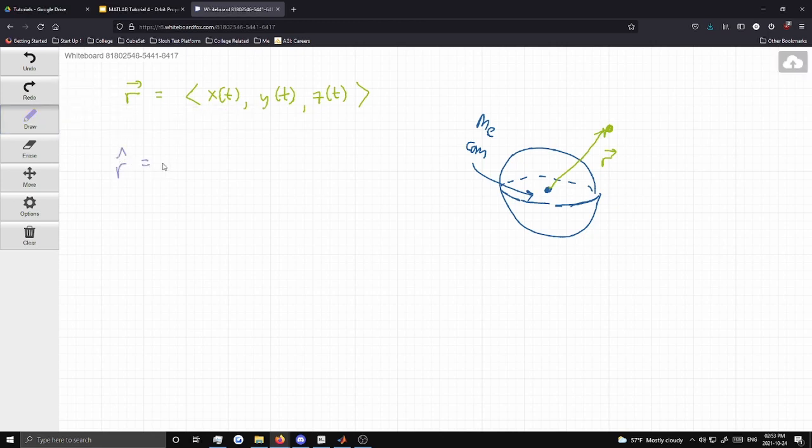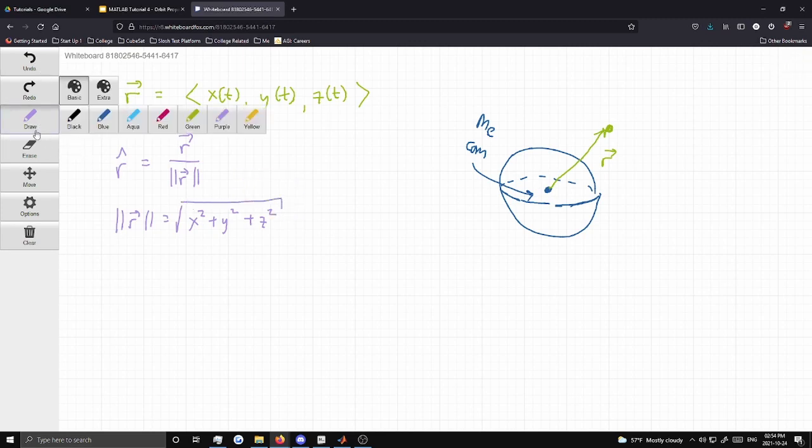The unit vector will simply be the position vector divided by its magnitude, where the magnitude of the vector is, simply, we use the Pythagorean theorem: x squared plus y squared plus z squared, and square root that. And that is where that goes. So the position vector here, this has unit length. This has a unitary length of 1.